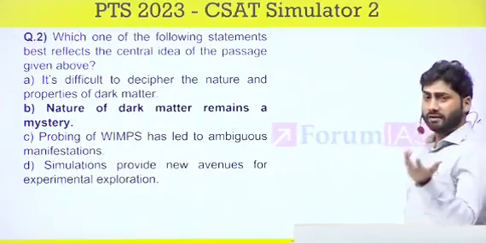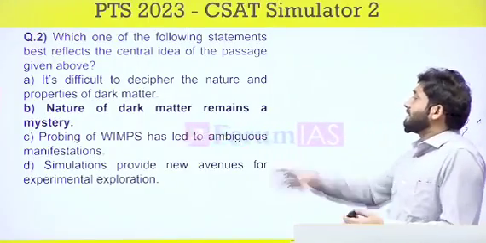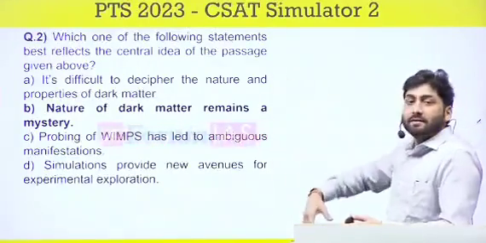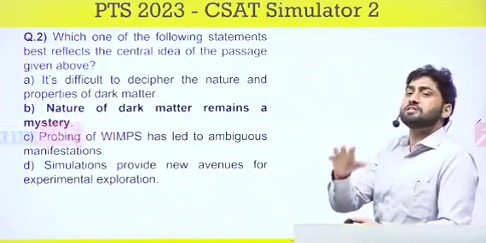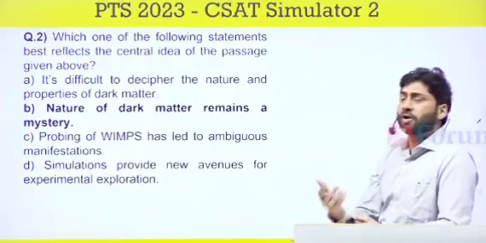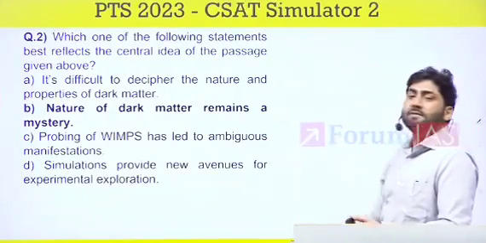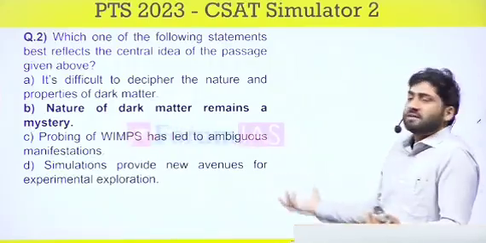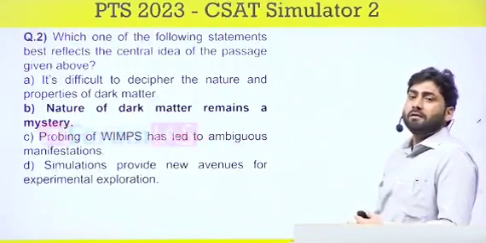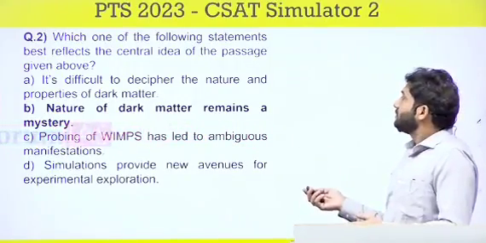So finally, I think you are convinced, and you get that this is the main point. Everything else might be mentioned in the text, but that is all actually supporting detail. That is all the supporting data which leads towards this, which is the central theme, the central point, that the nature of dark matter still remains a mystery, right? I hope you got the idea here.